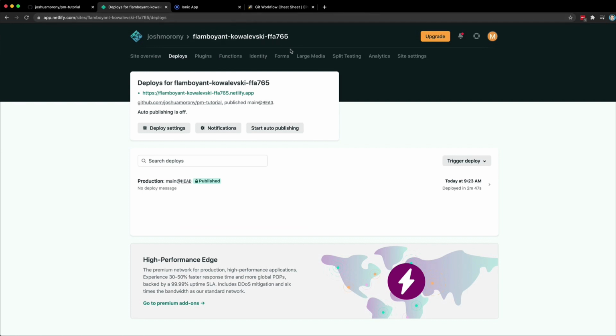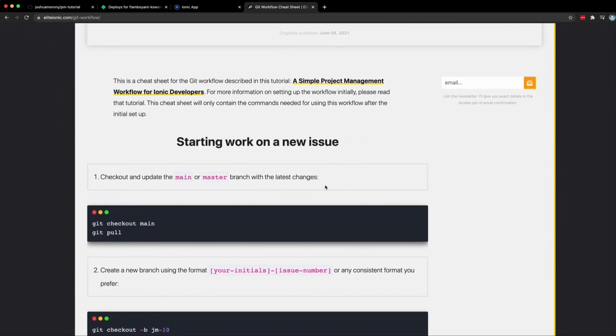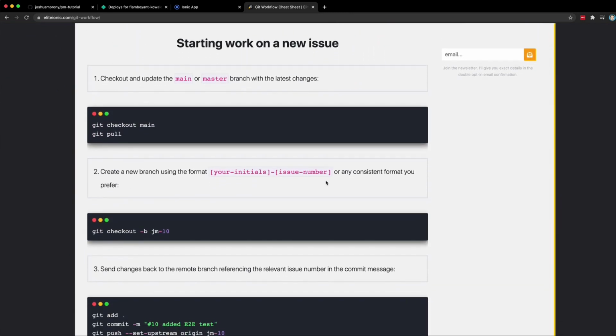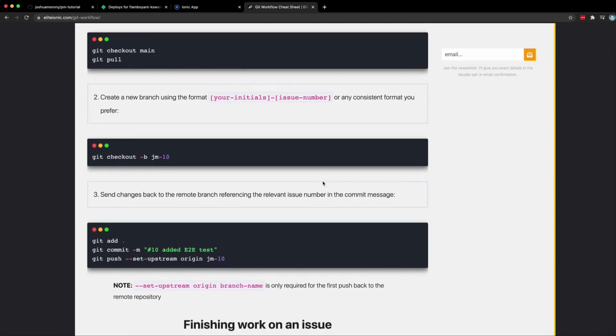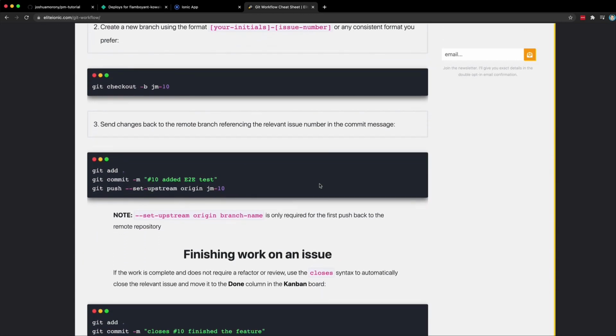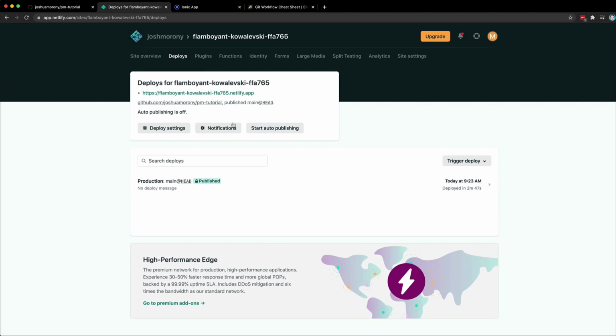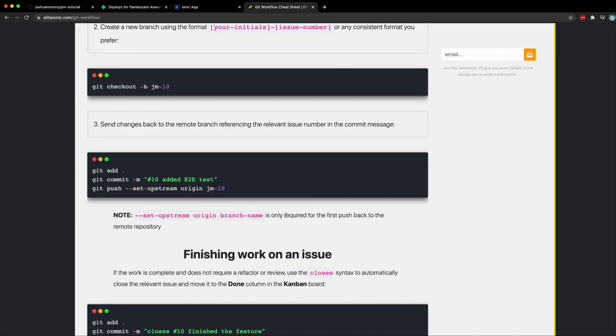Since this is a part of the broader project management DevOps series, I'm going to go through this entire Git workflow that we talked about in a previous tutorial, where we set up our project management features, create issues, create branches. I'm going to go through all of this as an example. But if you're not interested in all this project management stuff, the tutorial is just about done for you here. We've already discussed the key aspects of setting this up in Netlify. Maybe you can just jump to the end to see what it looks like to manually publish a deploy. But all of the steps that we're about to do are mostly related to this project management process.